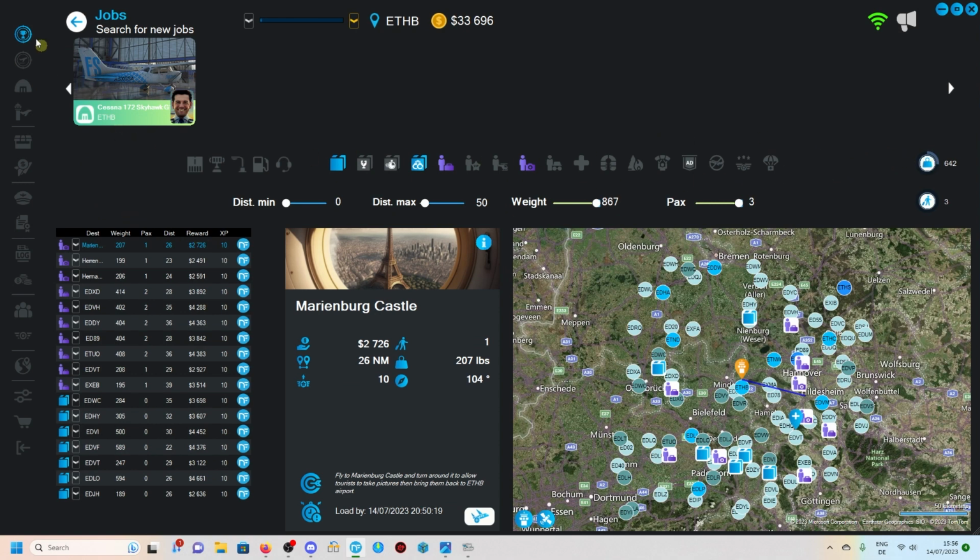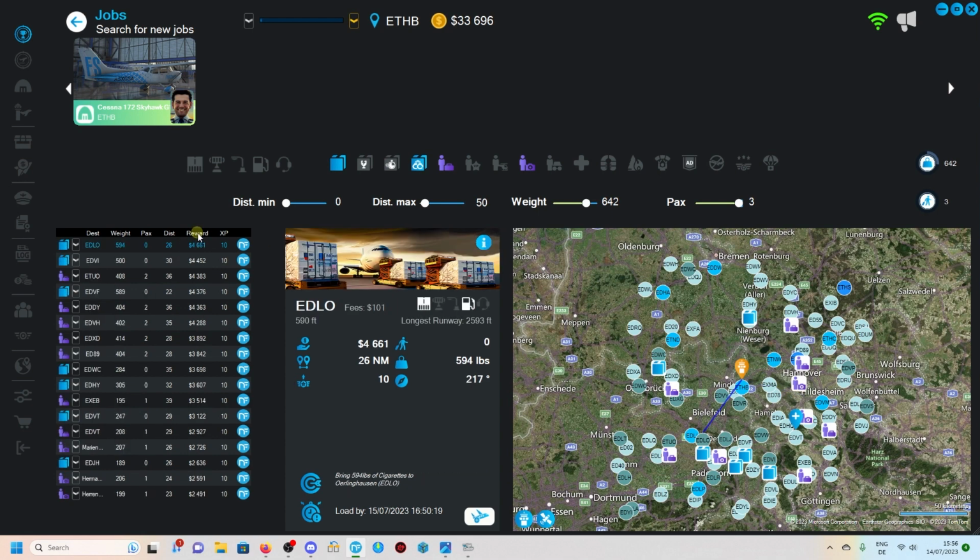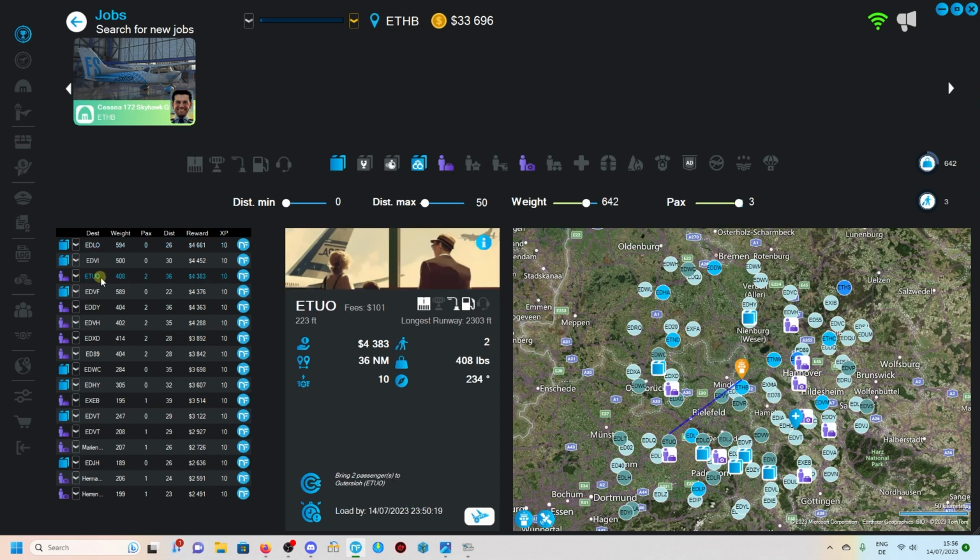So as I mentioned before, on the jobs list, first thing you should always do is click on this little weight here. And once you've done that, click on reward to sort them highest first. And then what I do at this stage is I look at the weights. Now the weights, you want the lowest weight possible, but not going down too far. We're almost 1,000 short here, but maybe 408. 2 passengers, ETUO. So keep that in your head and check out ETUO.